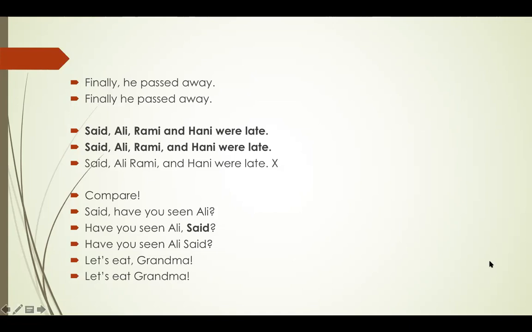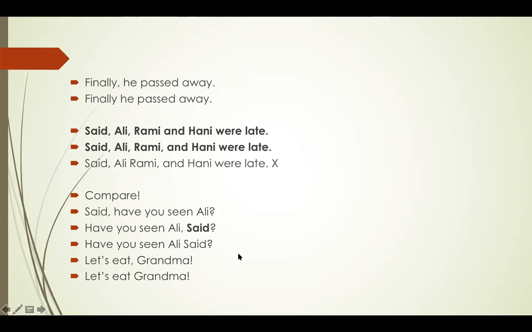Look at how you use it in English to call for people. In poetry, you say, "Oh, Rose, thou art sick." In English, you use a comma. Saeed, have you seen Ali? Saeed, have you seen Ali? Or have you seen Ali, Saeed? In this case, there are 3 people. The speaker, there is Saeed that the speaker is talking to, asking about Ali. So 1 and 2 are the same, basically. But look at this. If you delete the comma between Ali and Saeed, it changes the meaning.